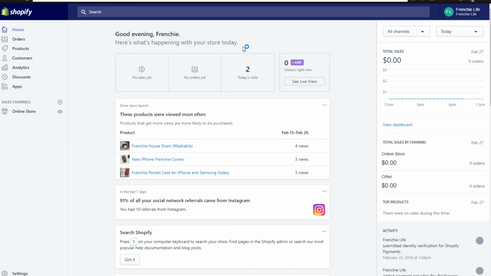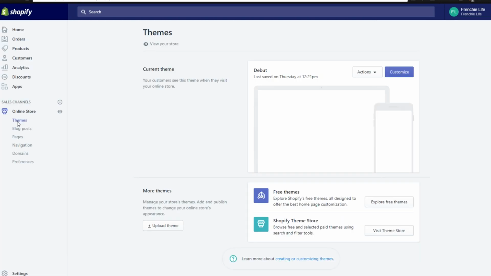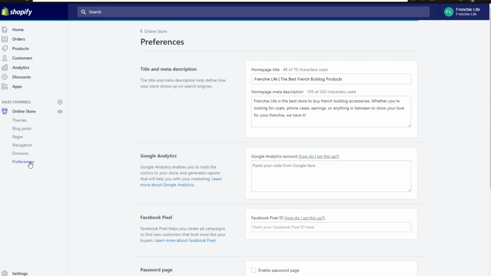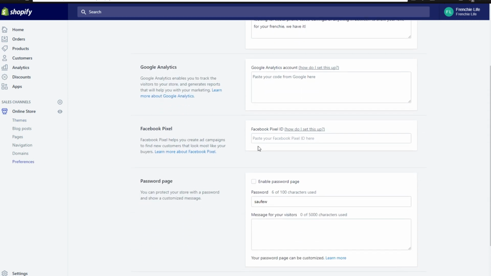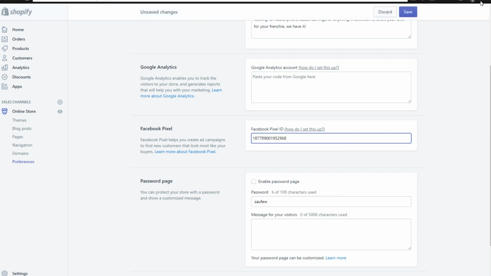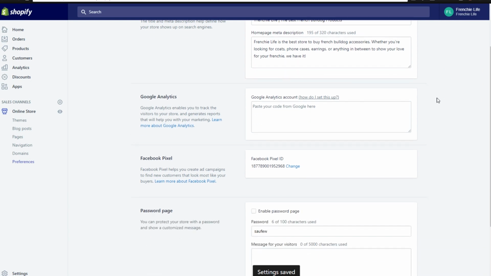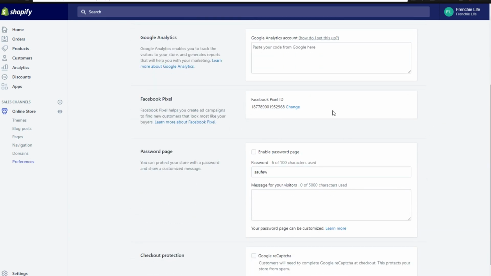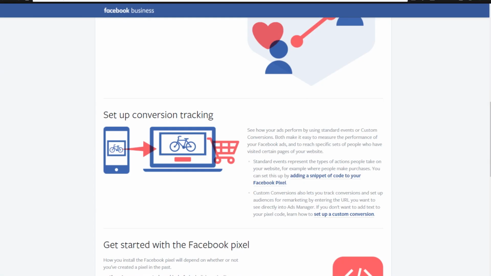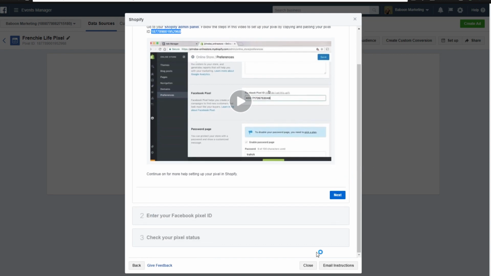And then we just come over to the Shopify dashboard. As you can see, I'm already here. Come over to the left, click on Online Store, and wait for that to load. Then we come down to Preferences. Once we see preferences, as you can see, Facebook Pixel ID, all you have to do is right click and paste that in there and hit save. Now it's going to take some time for this to properly set up on your website, maybe about 5 minutes for it to go all the way through, but you just paste that Facebook Pixel ID there and that's all you have to do. It is all the way set up. On Facebook, we just come back here to the admin and that's it.